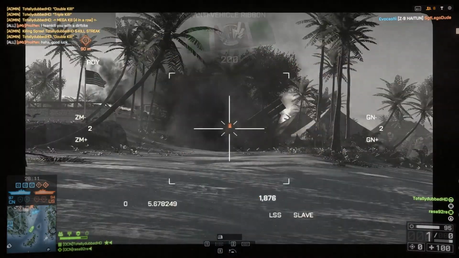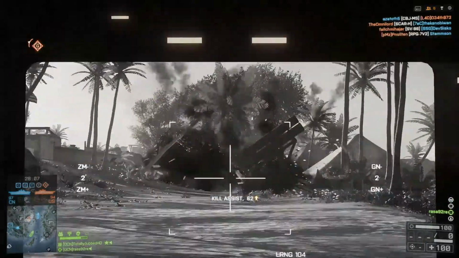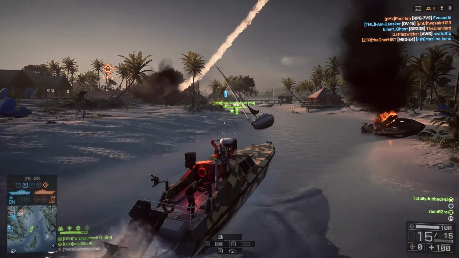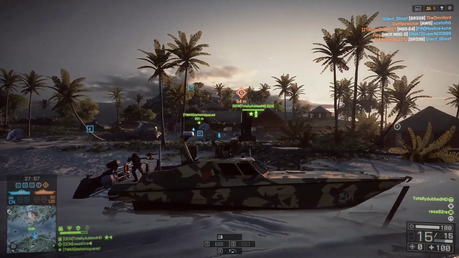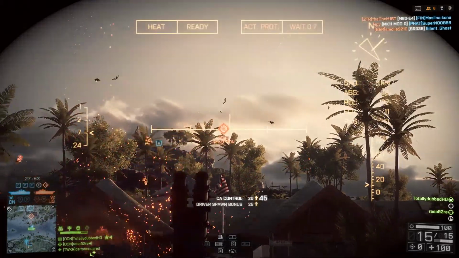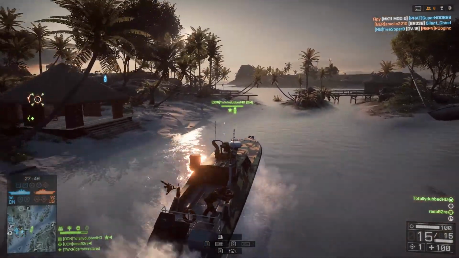Now, Naval Strike is based on several different game modes, but the one I'm playing over here, and the one that I have been playing for the whole majority since Naval Strike has been out, is Carrier Assault. It's shortened to CA. As you'll be able to see just there, I get CA control. That's Carrier Assault Control.